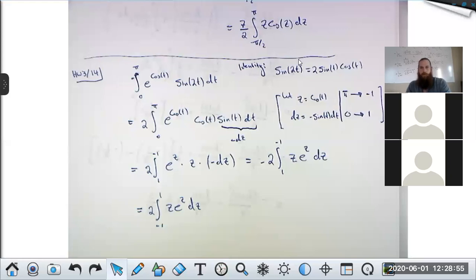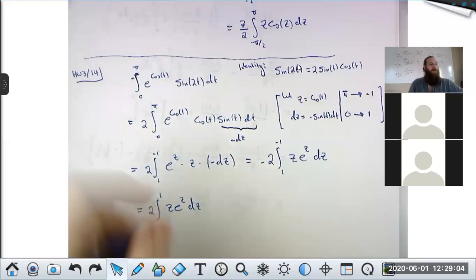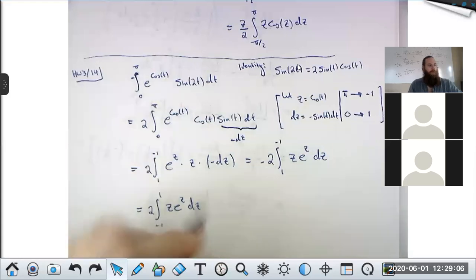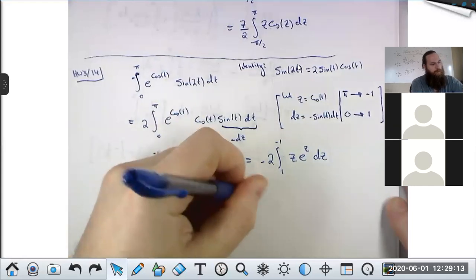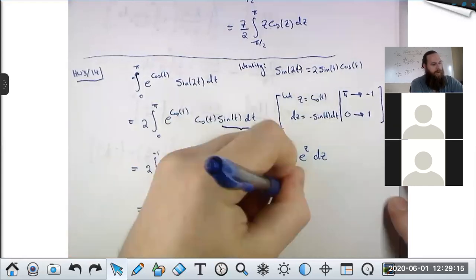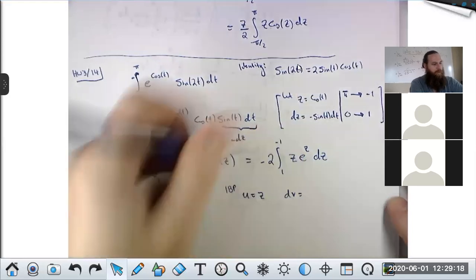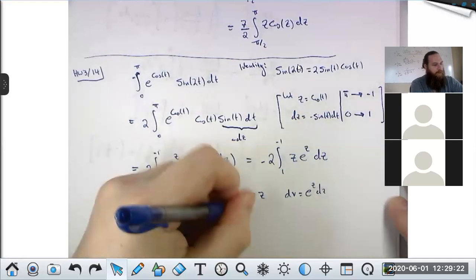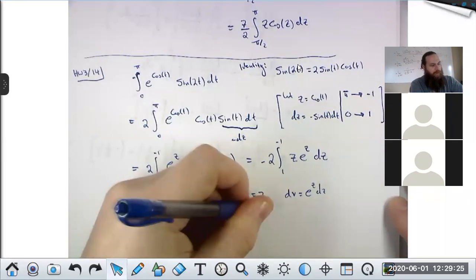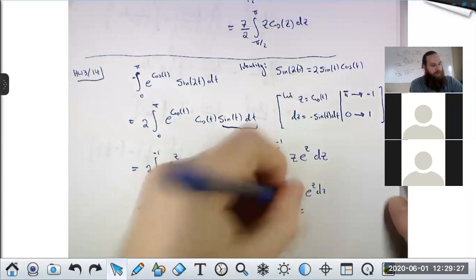Right. Yep. So just like Simon said in the chat, the next thing is going to be some integration by parts. I've got a polynomial times an exponential, so I expect to have to run integration by parts however many times the degree of this polynomial. Thankfully, it's a degree 1 polynomial. So the move here is IBP. u will be my polynomial piece, which is just z, and dv will be everything else, which is e to the z dz. du is dz, and v is e to the z.